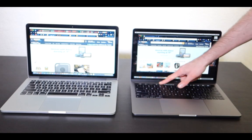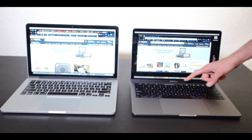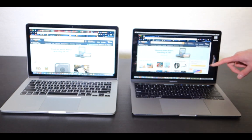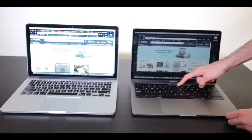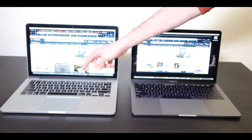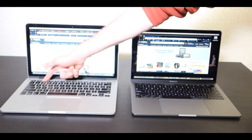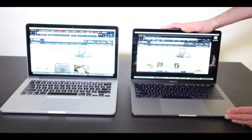First off, this one, the new one, has a touchscreen space bar. The touchscreen space bar is going to have a bunch of different shortcuts that you are always using. So depending on the program that is over here, different shortcuts are going to appear right there. In some ways this is a very annoying feature, because if you want to put the lights on and off and adjust it, you actually have to press on it 2 times for this to actually work. On the old one, you knew exactly what it is, you just press on it and the brightness goes up and down. It's going to be all the way right here, and it is very simple for you to use. So that's a big difference between both of them.